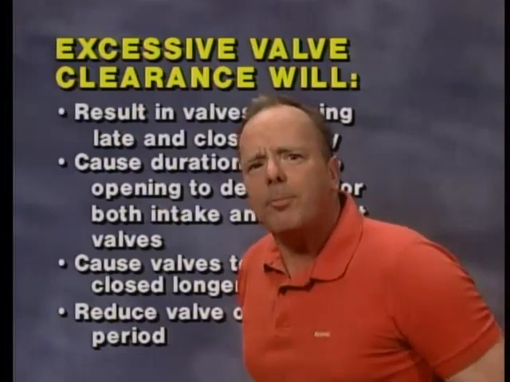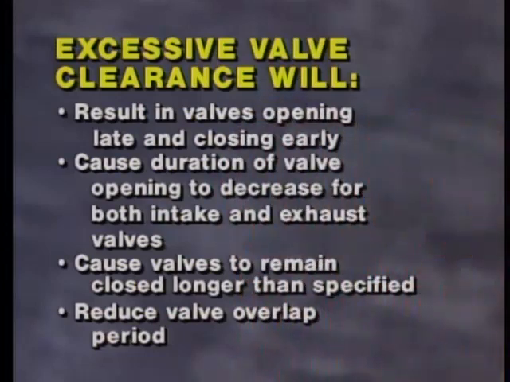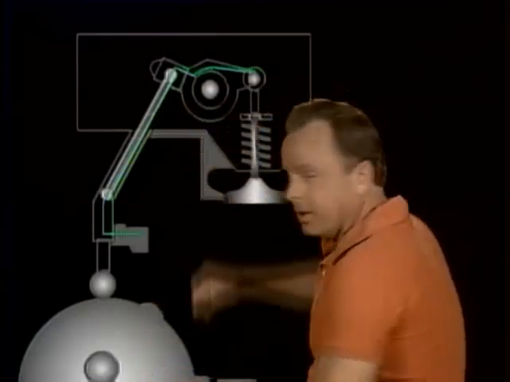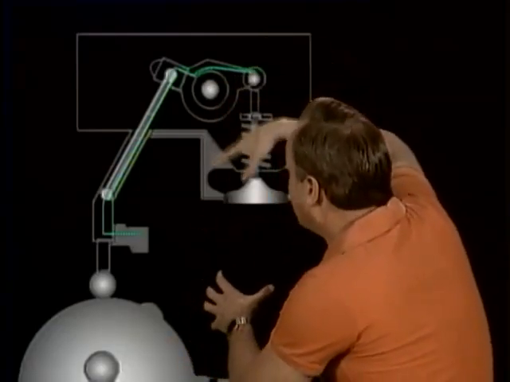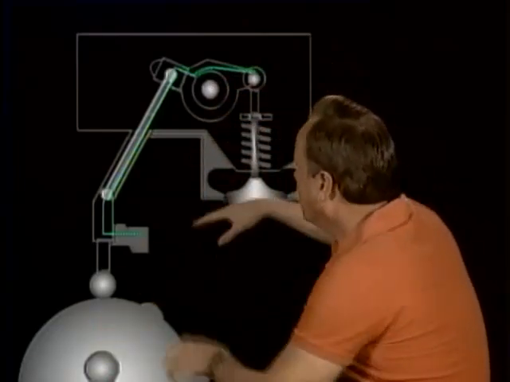Now let's take a look at some operating principles of a radial engine. And one of the things they want you to know on a radial engine, and this will surprise you, is that when the engine is warm and you have operating valve clearance, the operating valve clearance is greater than when the engine is cold. Now, why is the operating valve clearance, that's when the engine is warm, greater than when the engine is cold? And the reason for that is that the aluminum cylinder expands, pulling the cylinder and the top of the cylinder away from the cam ring, and the aluminum cylinder expands more than the steel push rod does. So when the engine is warm, the operating valve clearance is actually greater than when the engine is cold.